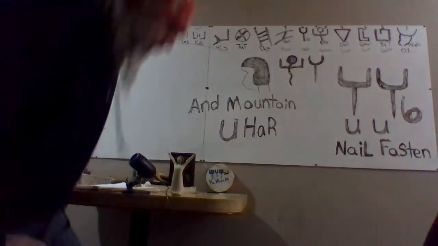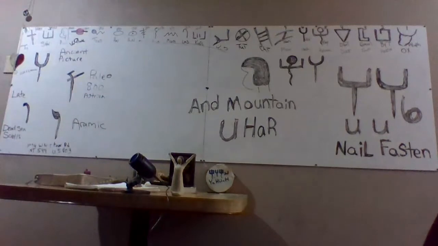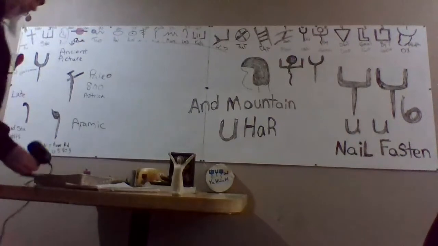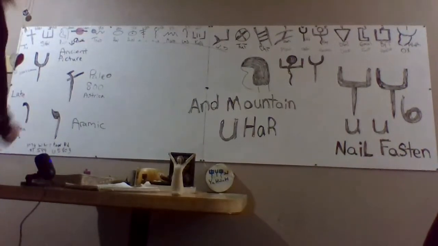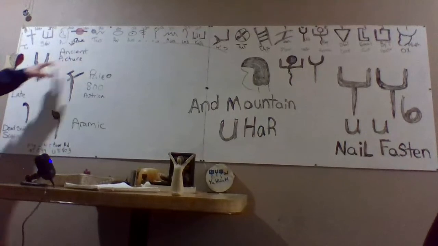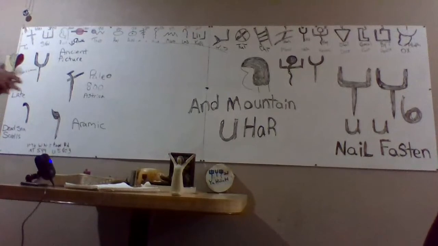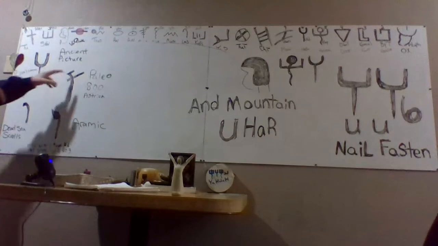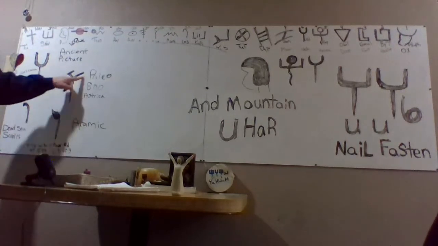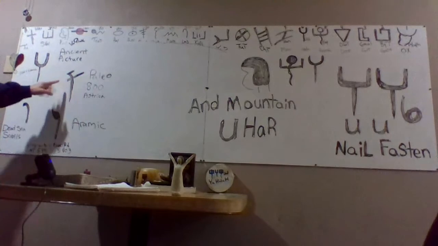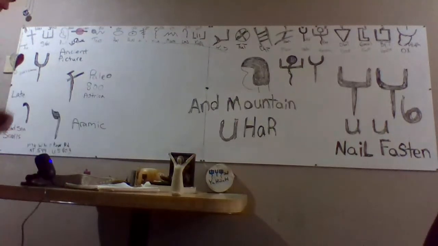I'm going to turn over here to the other side of my board, and we're going to look at how this letter Ul has changed. This is the ancient picture letter of the Ul. When we get to the ostraca in the Paleo Hebrew, which is in about the year 800 to 1000 BC, we find that the letter is changing, and you can see that this letter Ul starts taking form and shape, that it's got a line across it.